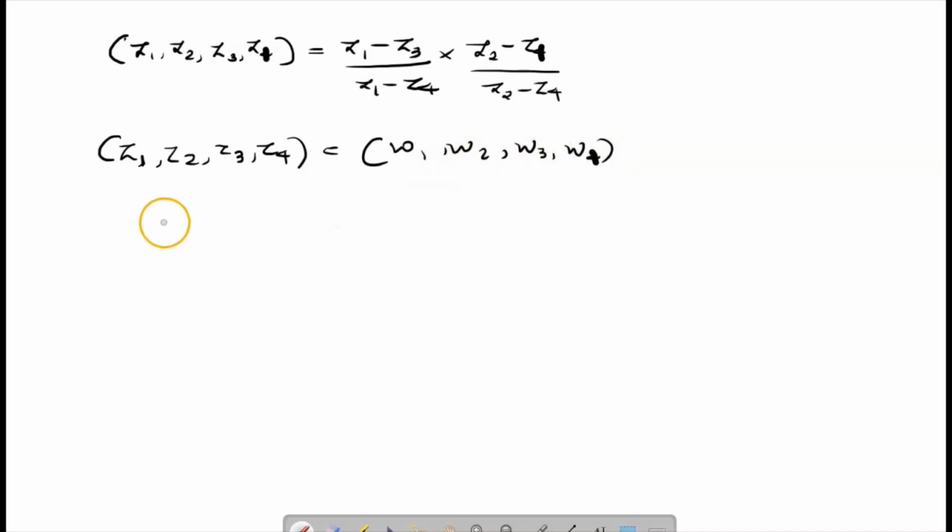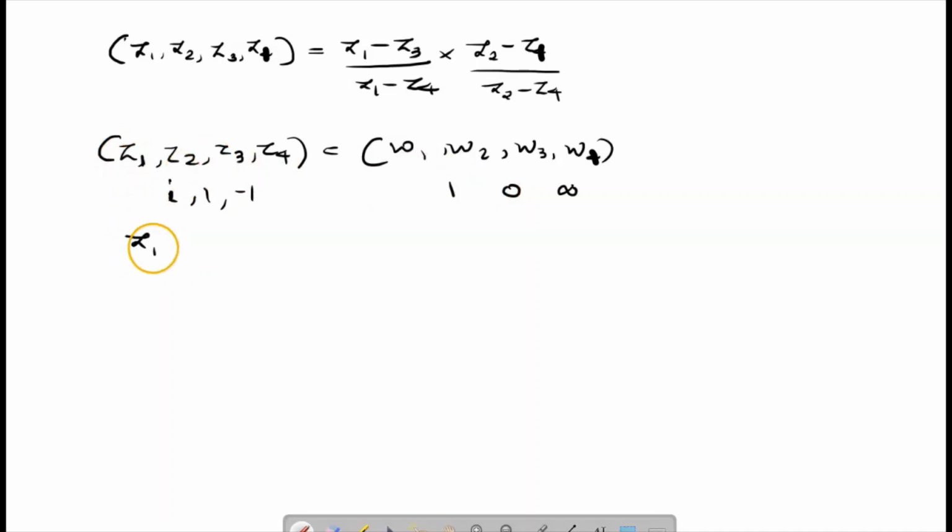So we want to find the bilinear transformation which maps i, 1, -1 in the Z plane onto 1, 0, infinity in the W plane. Since the cross ratio is invariant under transformation, we have to use the formula of cross ratio.